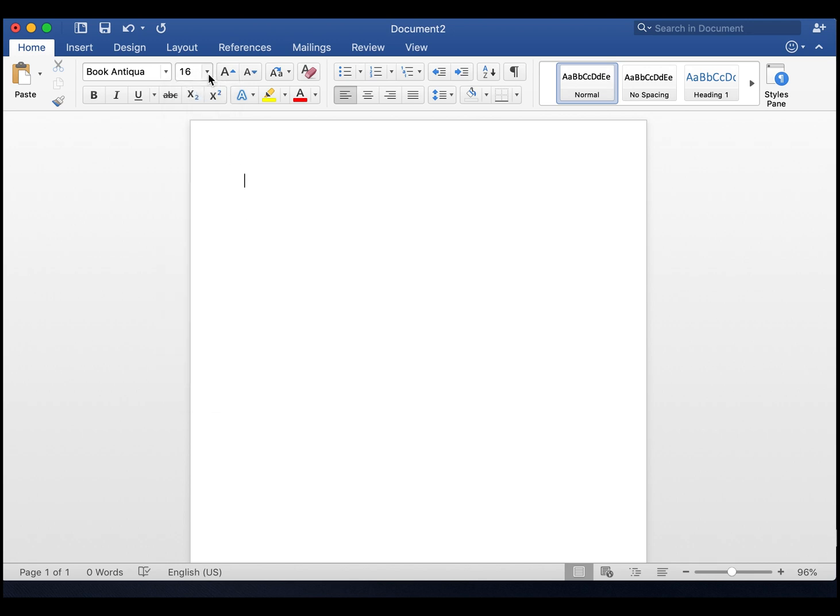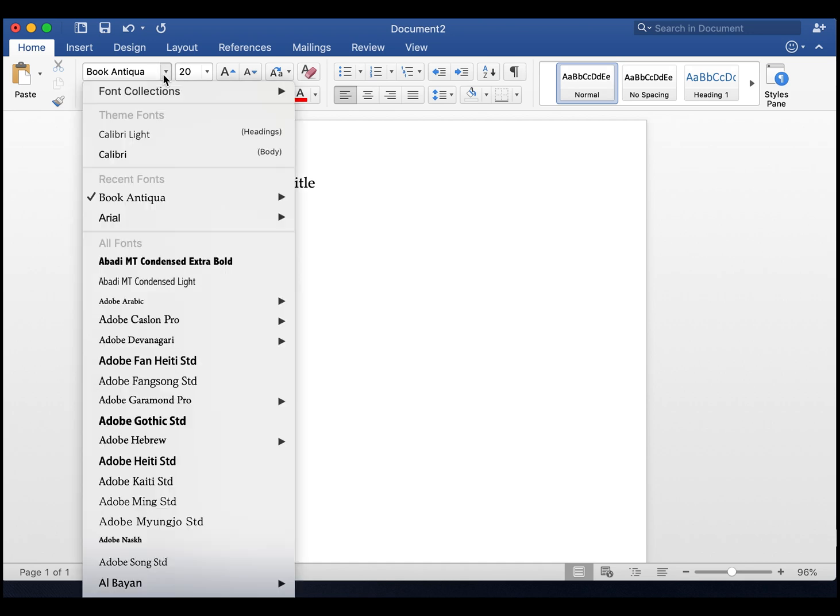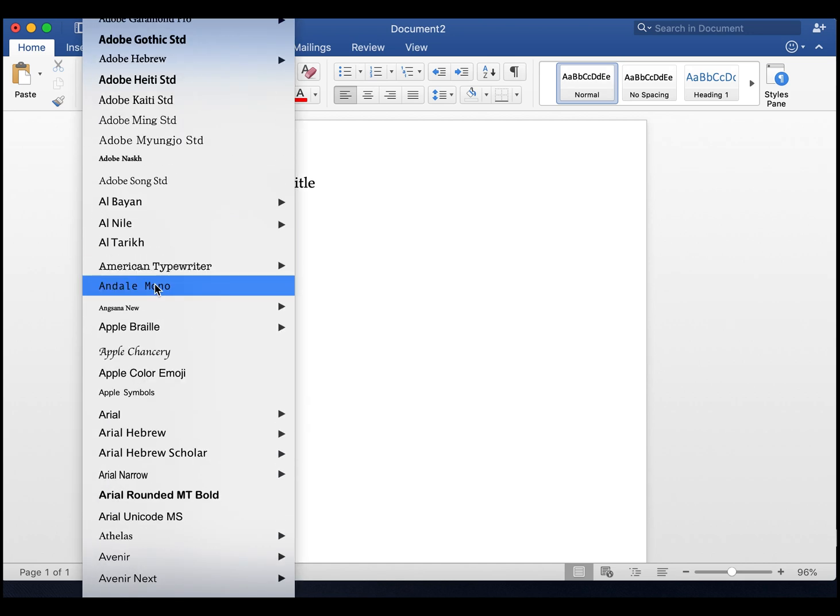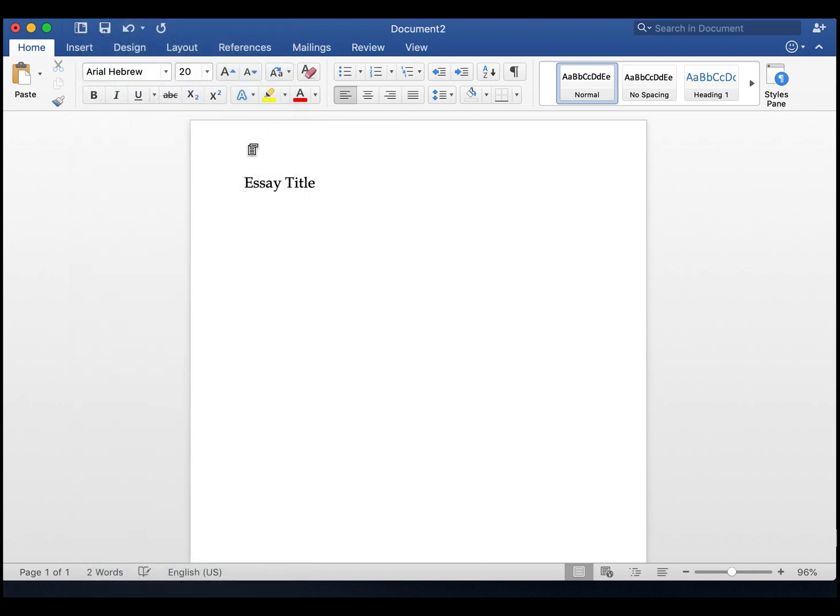So you can kind of see your cursor size changes to give you an idea of how large the font is. So I might write my title up here, essay title. And then if you press enter or return, you'll move to the second line. So you can change your font at any point. Say that I wanted most of it to be written in a different kind of text, and then change the size. That's my name. Again, to put a space in, line break at any point, you can press return.